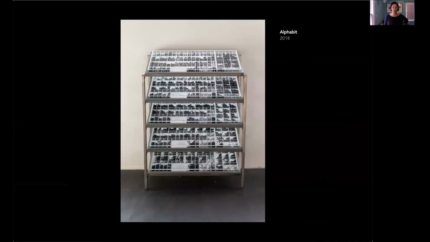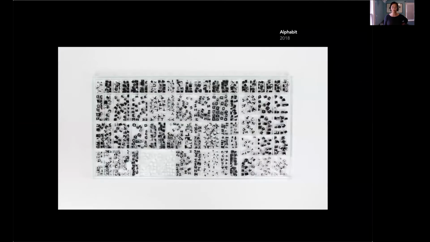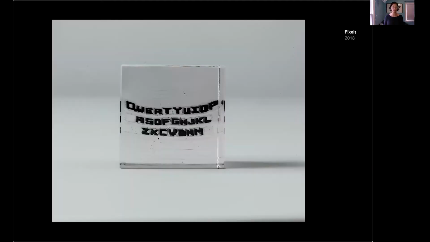This is a static shot of it. The detail of the keyboard, overhead shot of the tray. And then from these units, I then made additional expressions that sort of reference different moments in the history of humans relating to communication and digital technology.